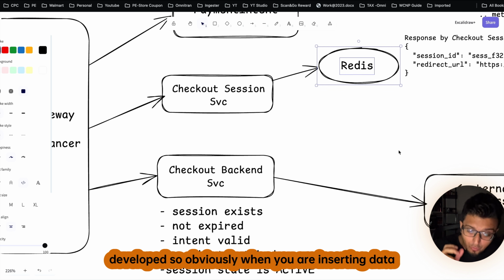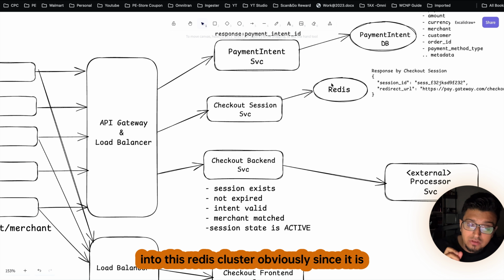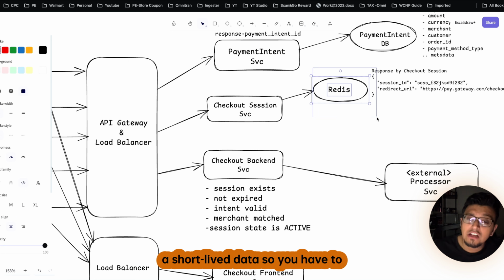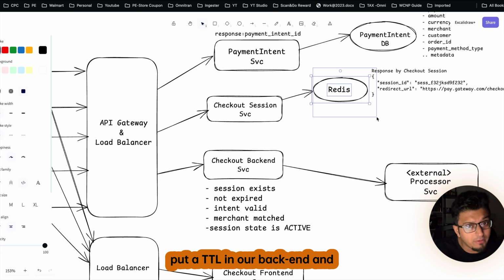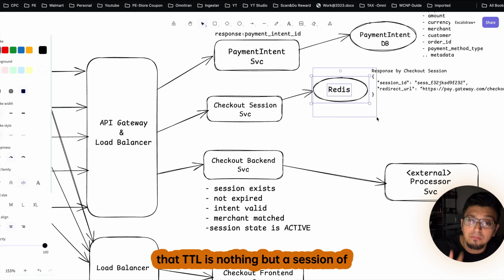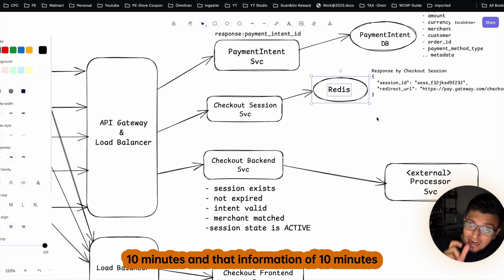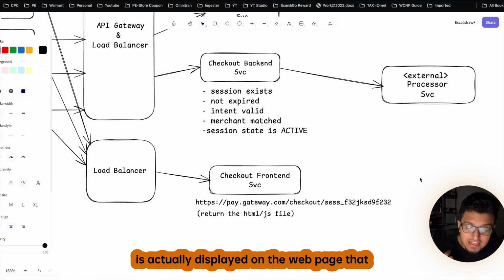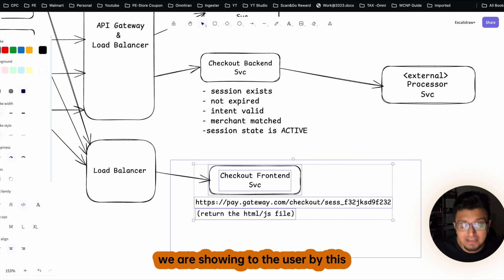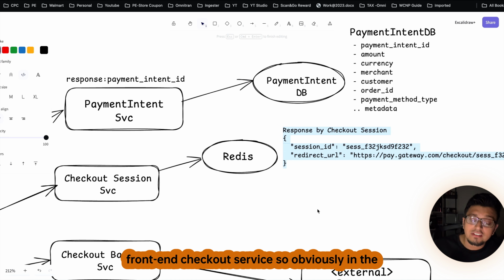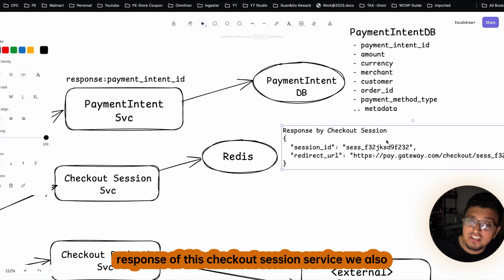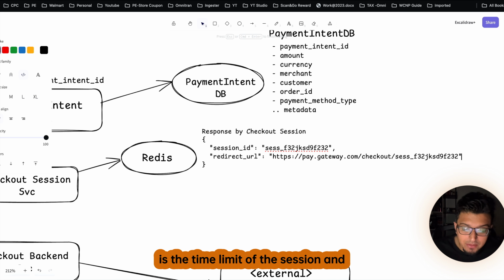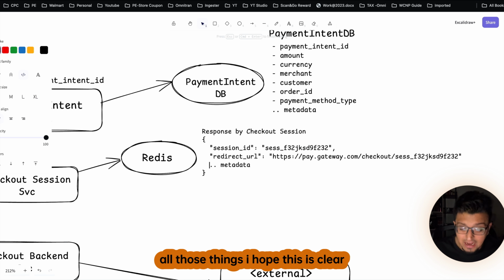Since it is short-lived data, when you insert data into this Redis cluster you have to put a TTL, and that TTL is a session of 10 minutes. That information of 10 minutes is displayed on the web page that we show to the user through this front-end checkout service. So in the response of this checkout session service, we also have to send other metadata like the time limit of the session and all those things. I hope this is clear.